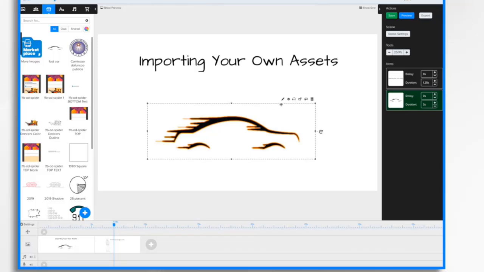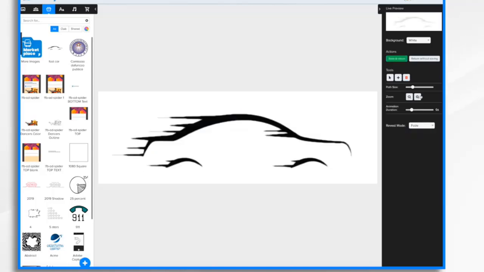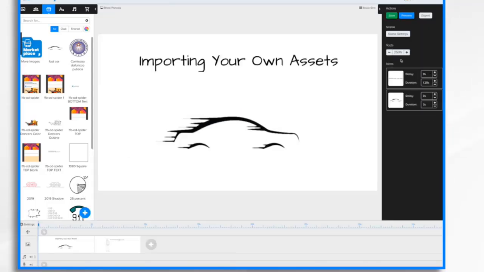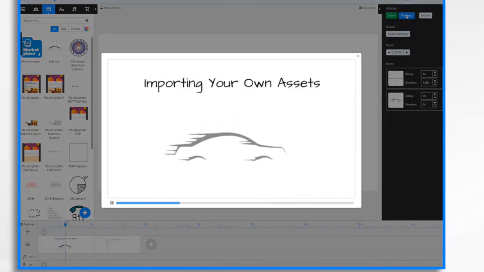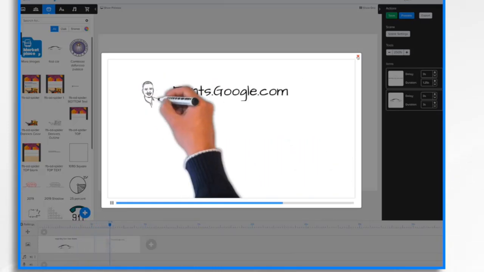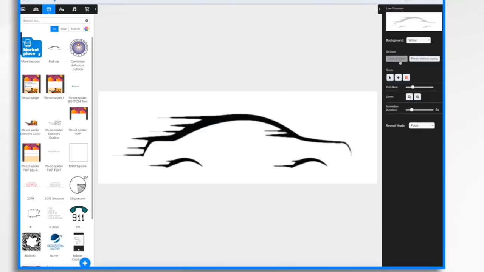Now let's click the pencil again. And let's change it to fade. So instead of drawing in, it's going to fade in. Let's hit preview. And there it is, fading in. 6 seconds. Now that was a PNG file. So with a PNG file or a JPEG, if you want custom paths, you do have to do them manually with that edit button as I showed you.